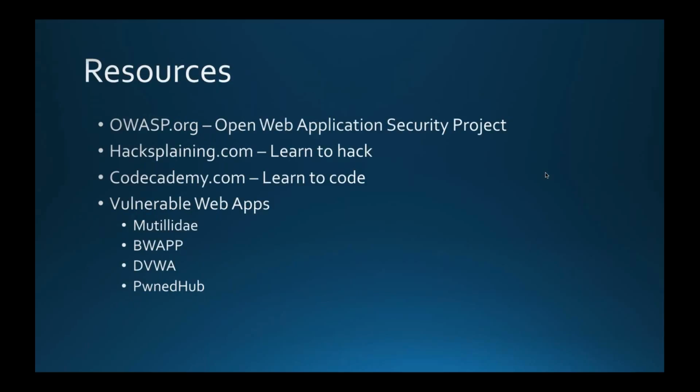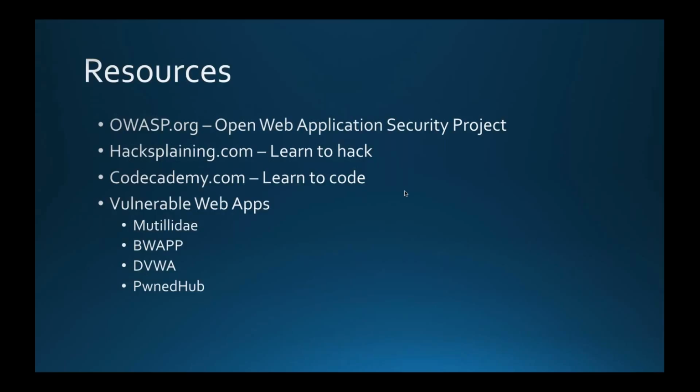So resources: OWASP, I mentioned them. That's owasp.org. Go check out all their different tools and projects there. Great information. A website I found recently, hacksplaining.com, especially if you're a developer, is pretty awesome. It's a vulnerable web app walkthrough that really explains in development terms how some of these hacks are happening. If you need to learn how to code, Codecademy, not Academy, but Academy with CAD, has great, good free resources to learn how to code.